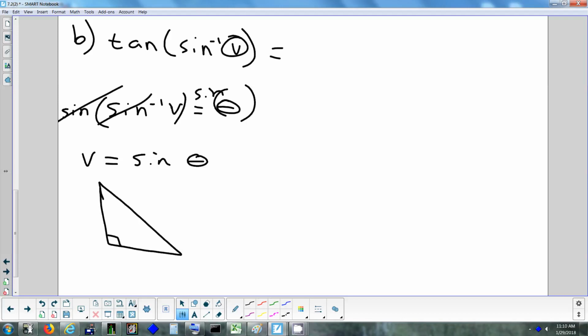Okay, you can put theta wherever you want. Put it at the top, put it at the bottom. It doesn't matter. What does matter is that you label the sides correctly. So sine involves which two sides? Opposite and hypotenuse. So we have to label the opposite and label the hypotenuse so that when you divide them, the sine equals v. So how could we label the opposite and the hypotenuse? Hypotenuse be 1. Yeah, you could make it 1, you could make it 7, you can make it anything you want, as long as when you divide, you get v. But 1 is the easiest.